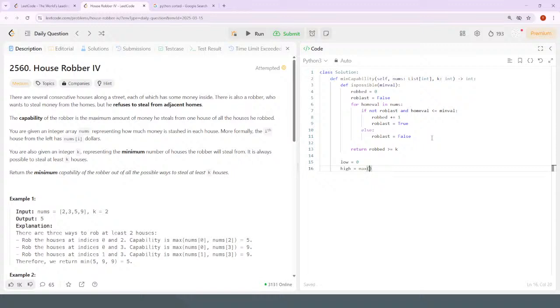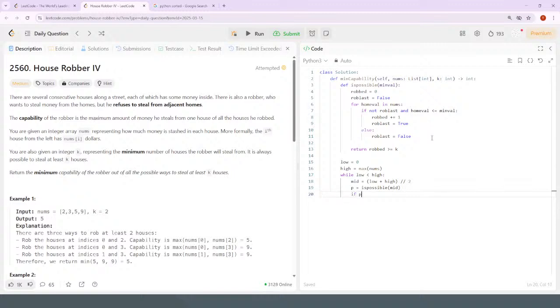I feel like there should be a better way than the maximum, but then while the low value is less than the high value, the mid value can be low plus high over 2. Let's say P is possible to steal from this.